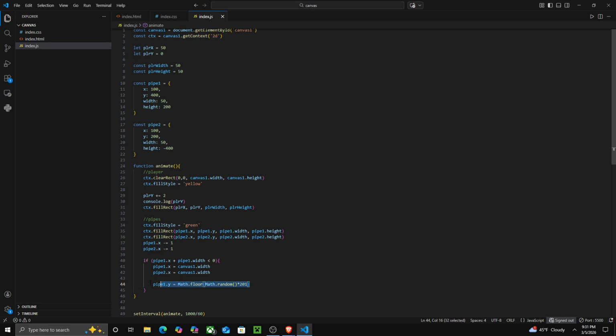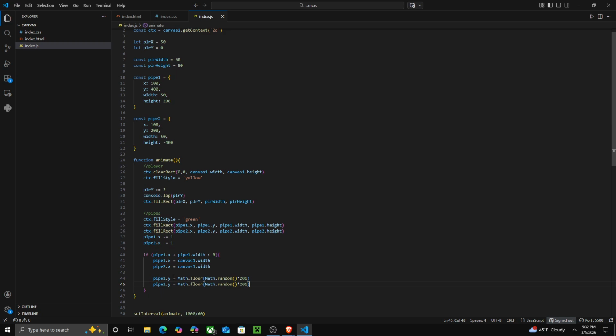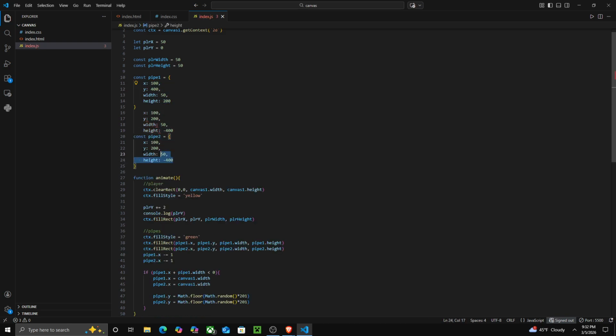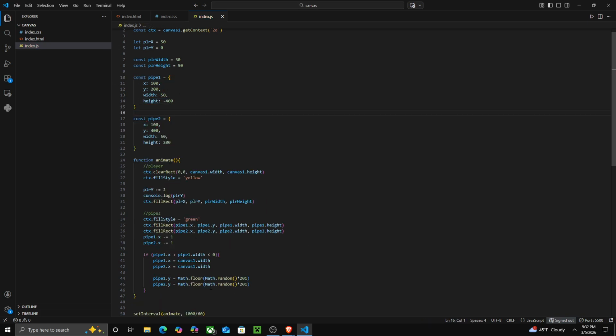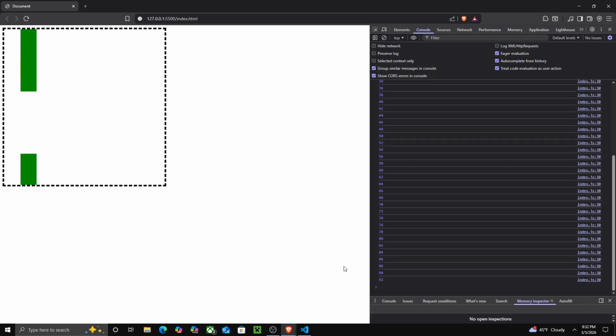So pipe 2. Also, I'm gonna make pipe 1 the one on top, just to make it less confusing. Pipe 1 equals... I think this will work. I think that works, right?